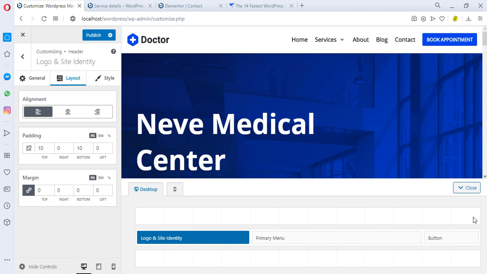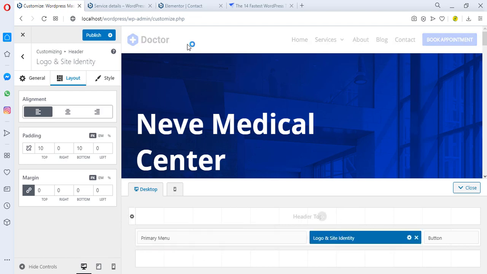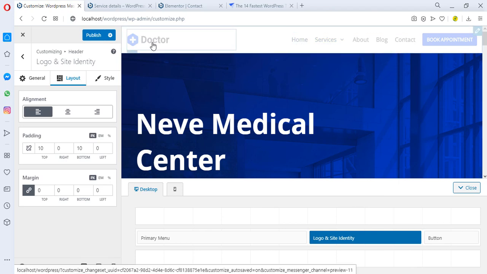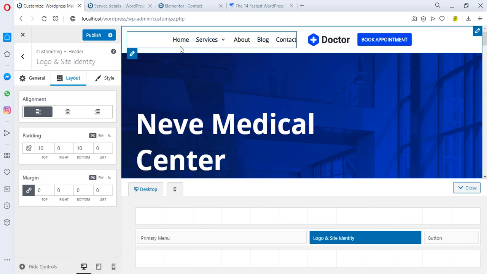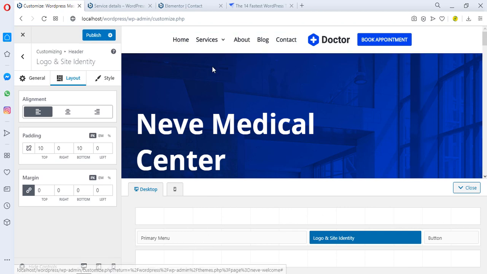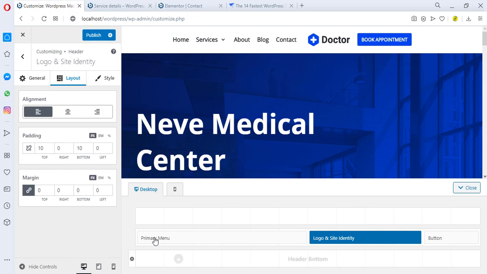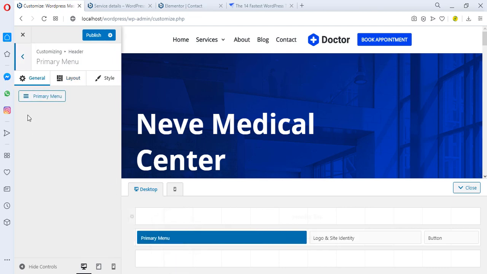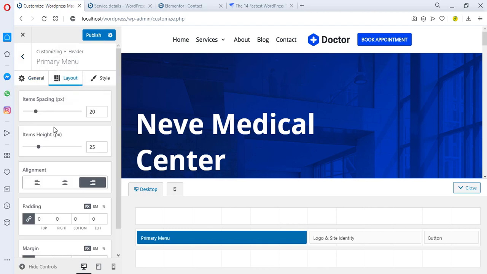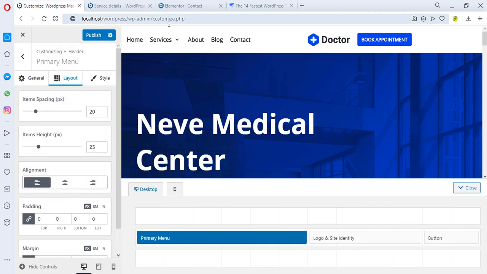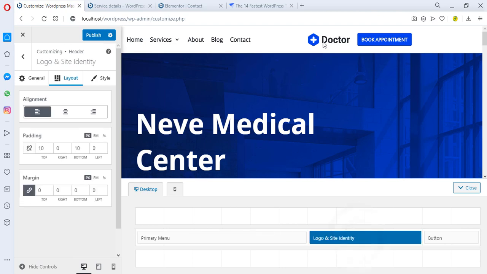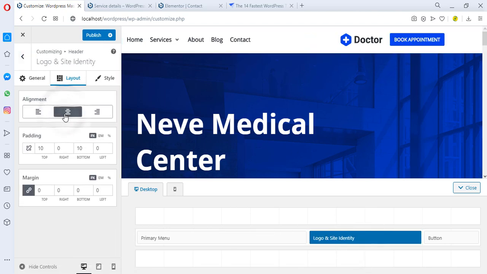So if, for example, you don't even want this, you can just come down here and delete the button away. And you can also delete your menu if you don't want it. You can rearrange it however you want it to be. Maybe you want the logo to be at the center, you want the menu to be here. So you see what we have here. If you want to keep this here, definitely you will change the alignment, and it's something you want to take to the right. You can see that. And for the logo, you can just align the logo to the center.